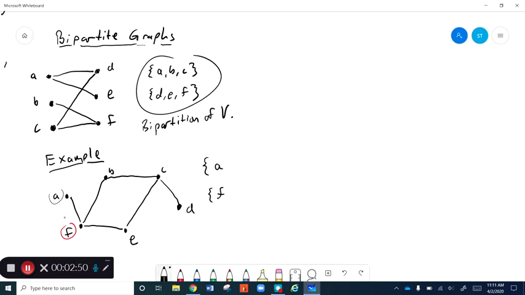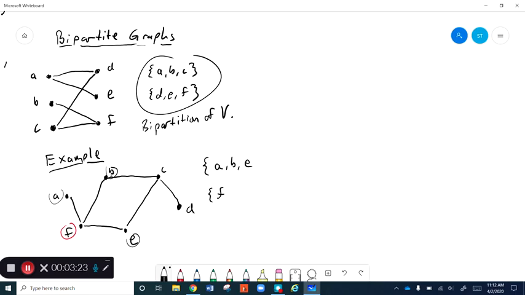So that would be A, right? We already have A, but also B and E. B and E need to be in that set as well. Now let's double check. So far, A, B, and E, we're assuming they're in the same subset for our bipartition. And if that's true, there can't be any edge connections between them. And that is indeed true. None of the possible edge connections between A, B, and E exist. So far, we're good. I'm going to go ahead and circle these ones black. There we go. And now I'll continue the logic.